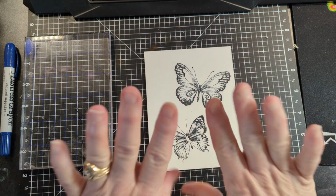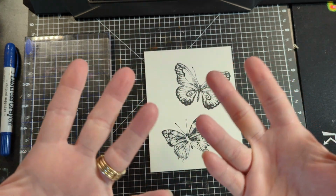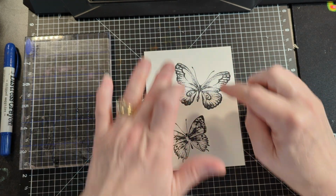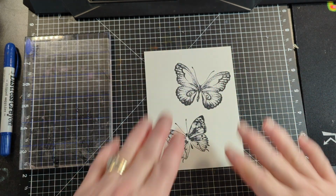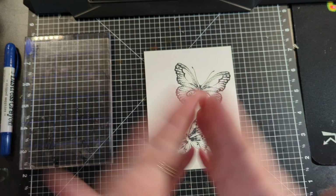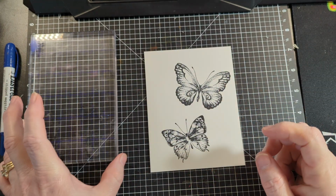Okay, so you also want to inspect your hands. Make sure you don't have any black marks on there because you're going to be coloring right on here and you don't want to smear, as I learned earlier. I didn't realize I had coloring on me.